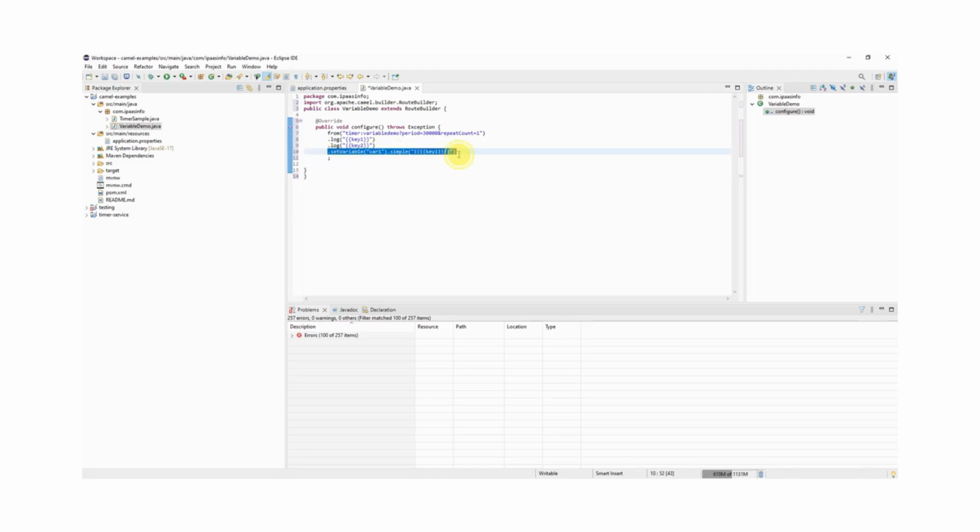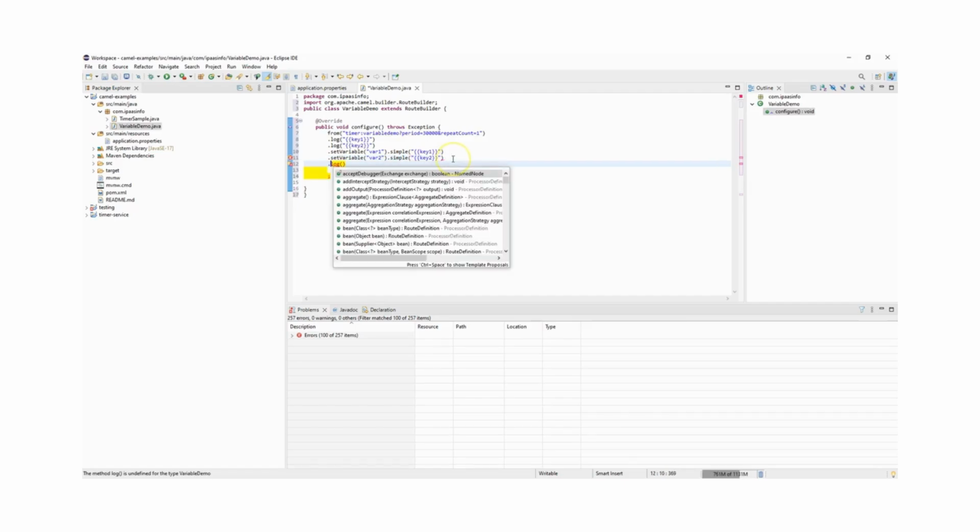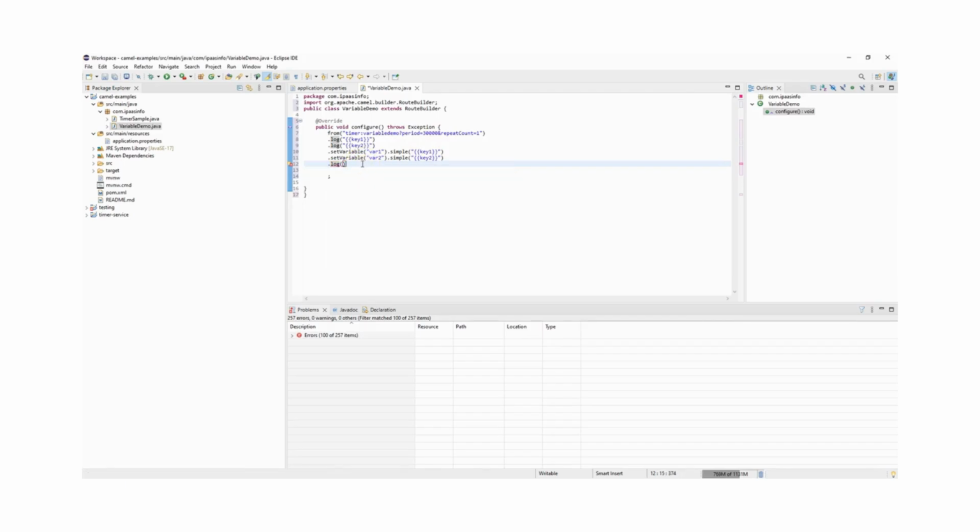In the same way, I'm going to copy and paste this to create another variable with a value from the property file. Now I created two variables with values assigned from the properties. I want to log this, so I'm putting in this log component.